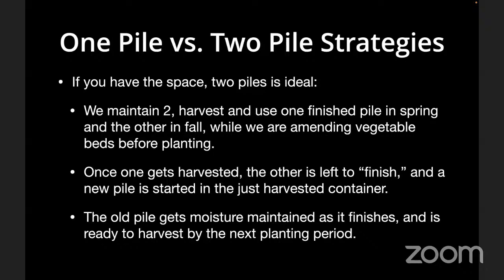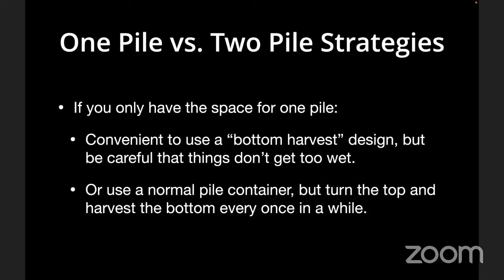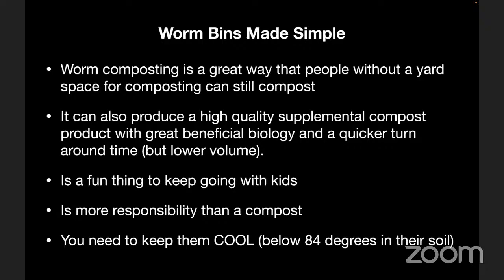The other thing you can do is if you like the more open container and you only are going to have one pile, every once in a while you can take the open container, the geobin system, off of your compost pile, put it next to the compost pile, flip everything that's still breaking down back into it and just harvest the finished compost from the bottom. And so that's the once through on cool composting, and what I think is the practical way that most of us can be successful with compost at home.